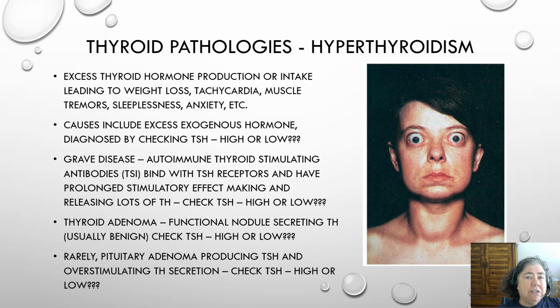Her TSH was low, so he increased her thyroid hormone, her levothyroxine, her Synthroid. And she came back feeling a little racy and tachy and anxious and sweaty and sleepless. And he checked her TSH, and her TSH was low, and he increased her Synthroid again. And the third time she came back and saw me, and clearly she was on way too much Synthroid. We cut back her Synthroid, got her TSH back in a normal range.